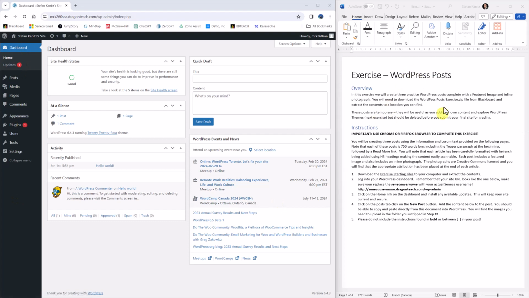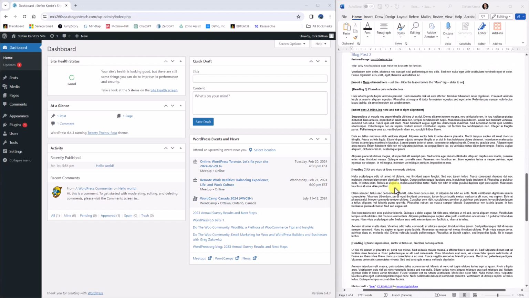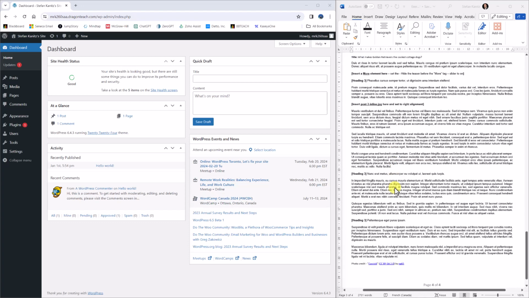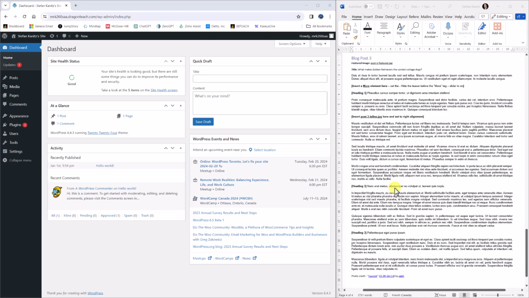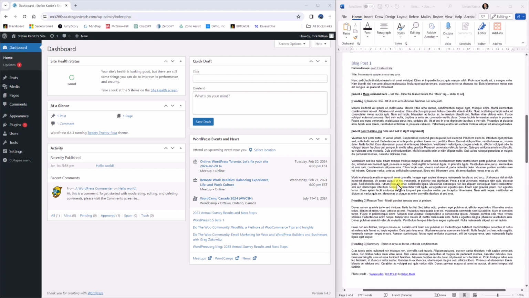In the instructions document over here, I know it's small on your screen, but really the instructions are quite clear on the first page what you're going to be doing. And then you'll find 3 pages on the inside: blog post 1, blog post 2, and blog post 3. These are the 3 sample or demo blog posts that you will be creating as part of this exercise. It's important that you create these 3 posts because they are going to be necessary in the next exercise that you will be doing the following week.